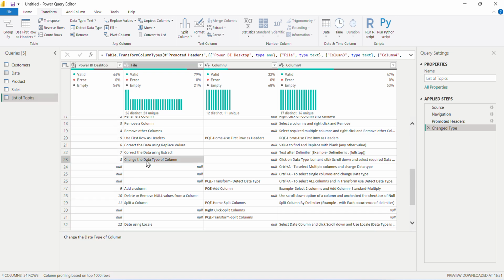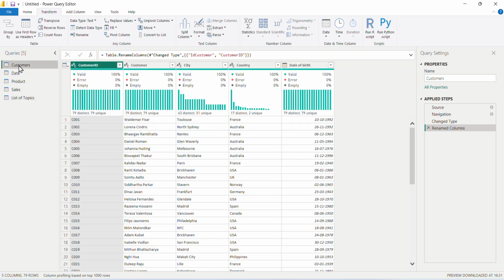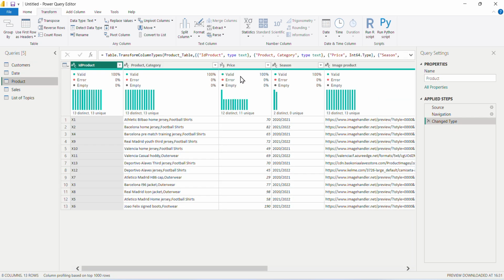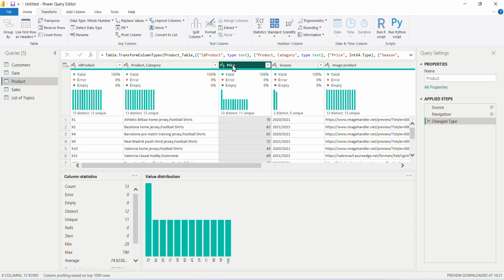So we have seen how to change the data type of a column. Now we will see how to add a column. So in that customers product, we have price written over here.